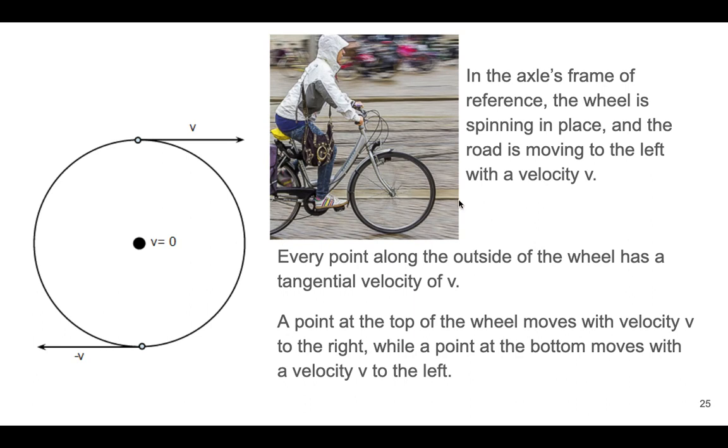In class, in some of the sections, I just held one wheel and spun it. I wasn't moving relative to you, and neither was the axle, but the entire wheel was spinning. So keep that in mind. Even though the axle's not moving in that frame of reference, every point along the outside of the wheel is moving. It's got what's called the tangential velocity. If this rider is going to the right, a point at the top would be going this way. A point at the bottom would be going this way. A point here at the right would be going down. A point here at the left would be going up, and so forth. A point right here would be going this way. That's what tangential velocity is. In this frame of reference, the axle's not moving, so the velocity of the axle would be 0, but every point along the outside of the wheel has its tangential velocity v.